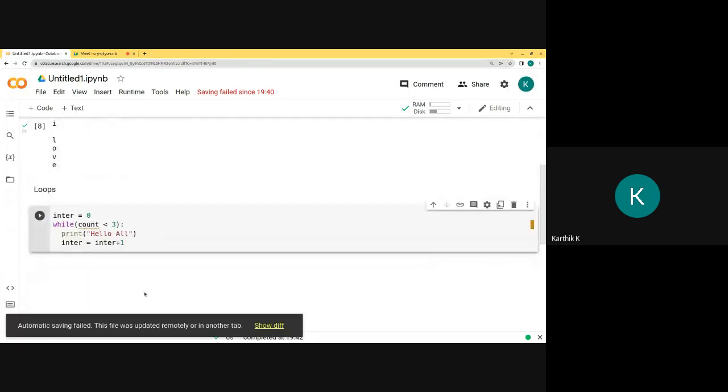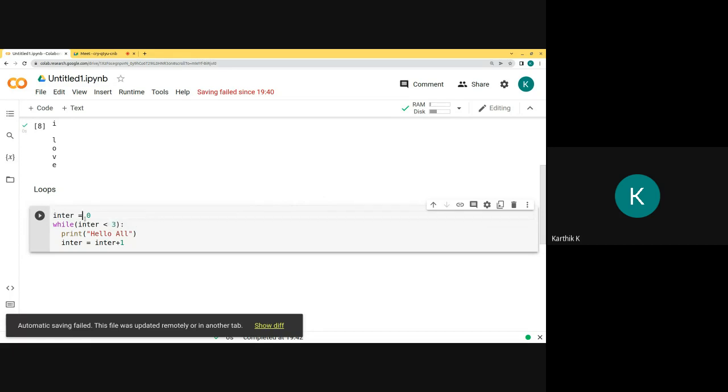Okay, so this is an increment variable or a counter variable. The counter variable is used to, sorry, I have to give ender here as well. Ender. The counter variable is actually used to see if the condition is becoming false.